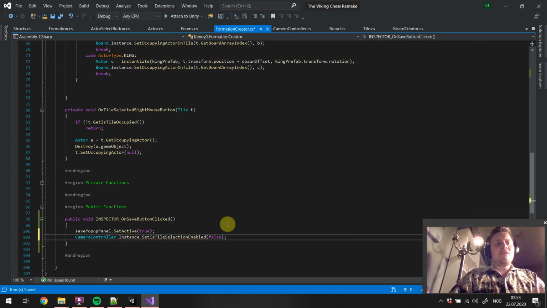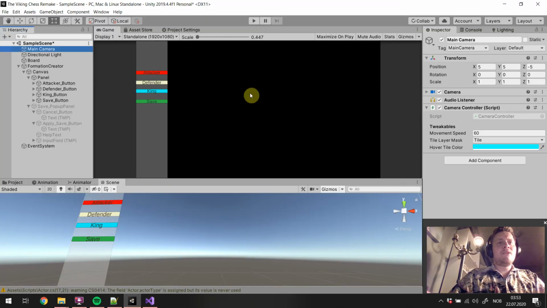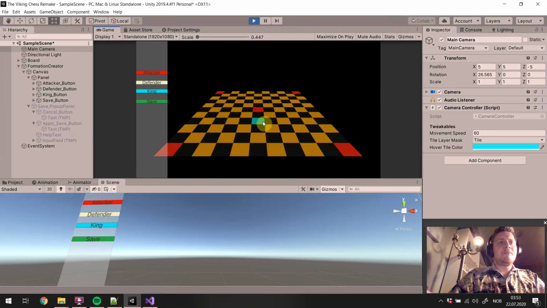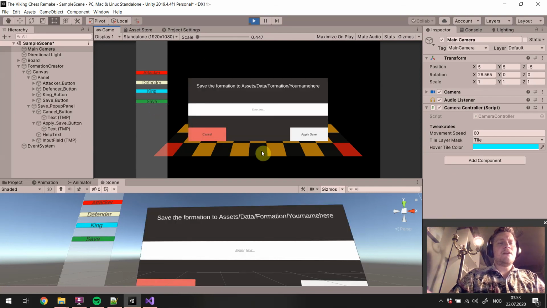We can test it right now to see if I'm able to hover and select the tile and all that while the save pop-up is enabled. See, now I can hover. I press save and I try to hover these tiles and it does not work. So that's good. It works as expected.